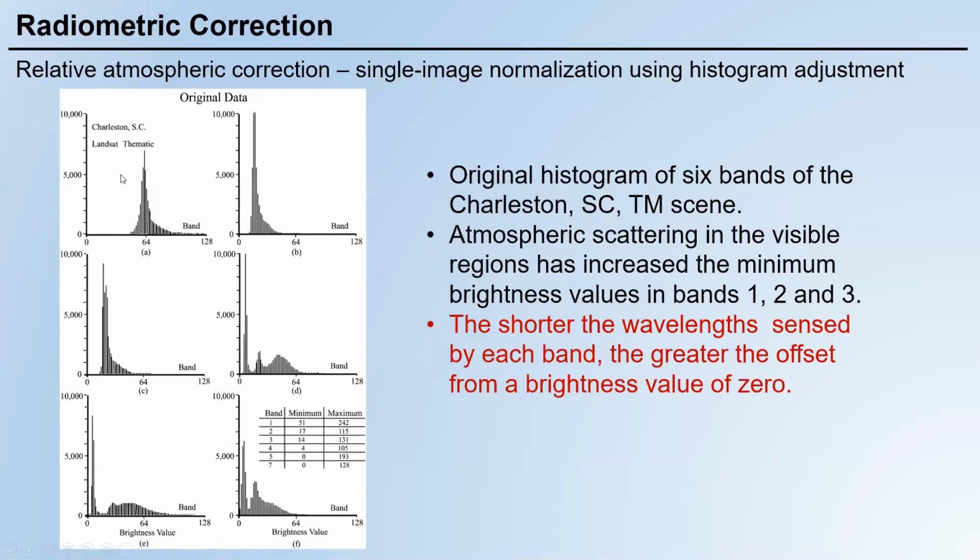So there is a drifting of 0 here. And we need to use a relative atmospheric correction method to pull it back, to make 0 be 0, because here 0 is not 0, 0 is 51. And you can see this phenomenon is obvious for visible bands 1, 2, 3: blue, green, and red. In the near-infrared band, it's less significant, and it is not happening for the other infrared bands. Okay, so how to do that?